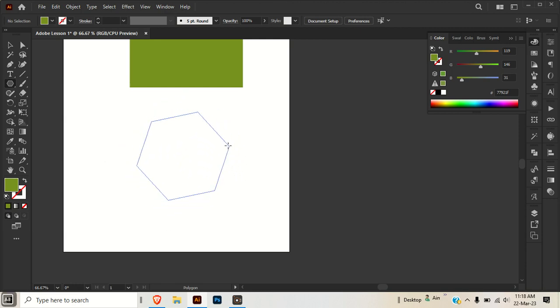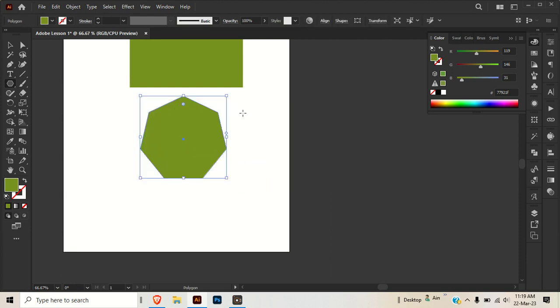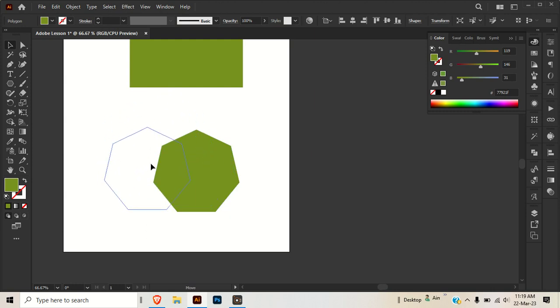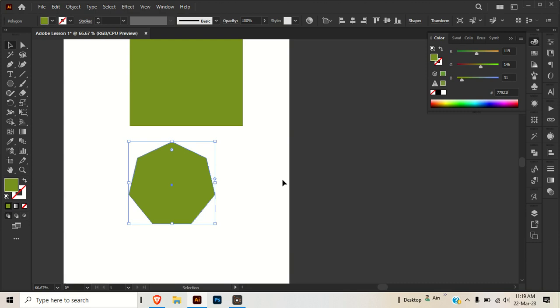So if I just left click on the artboard or anywhere outside, you can set the size and the radius. When you click OK, you find the object up here. So these are the basic things that you can do in Illustrator.